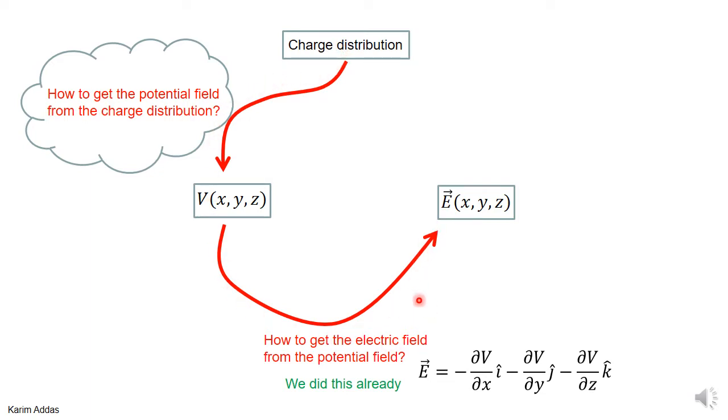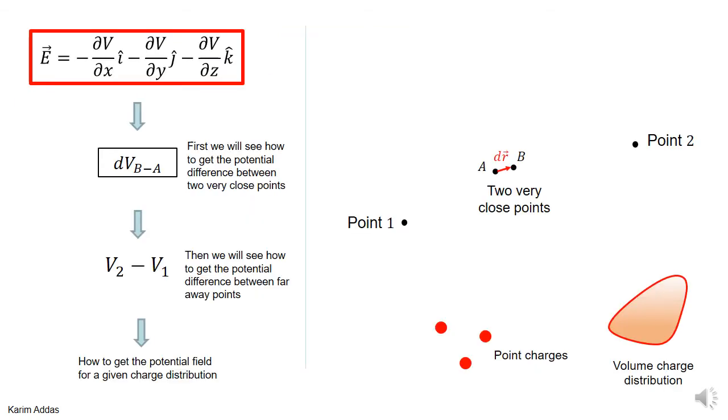We already said that this is the starting point, the definition. We define the electric field in terms of potential this way, and now we're trying to see how we get the potential from the charge distribution. I also mentioned that we're going to do this in steps. There are several steps we're going to go through in order to get the final goal of getting the potential from a certain charge distribution.